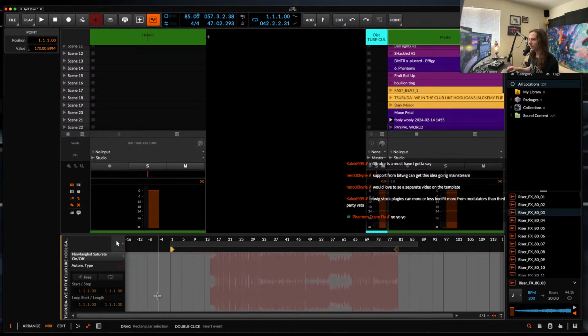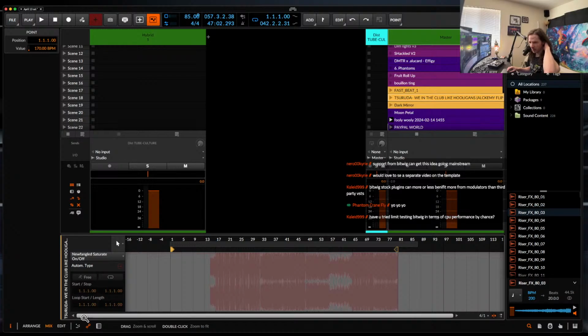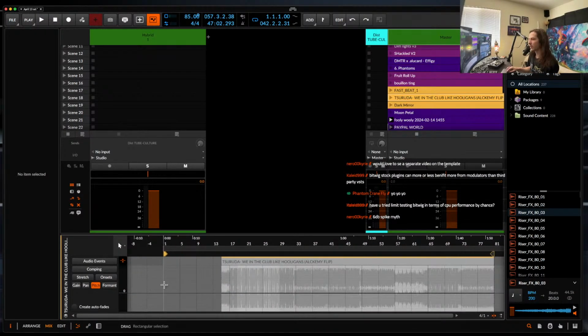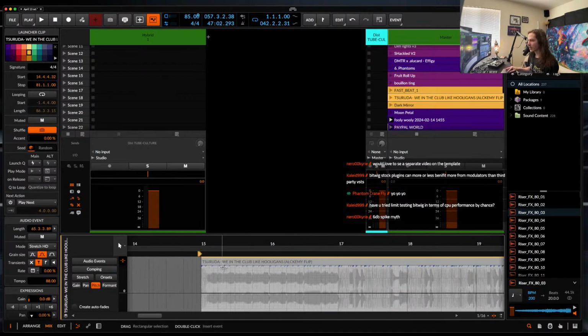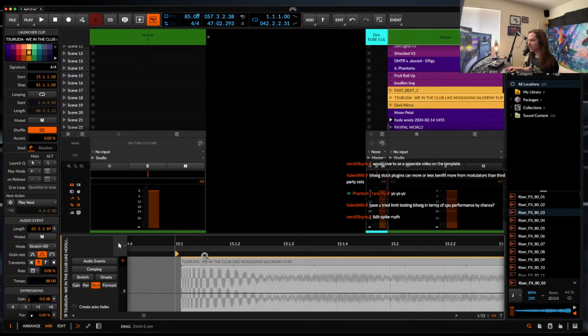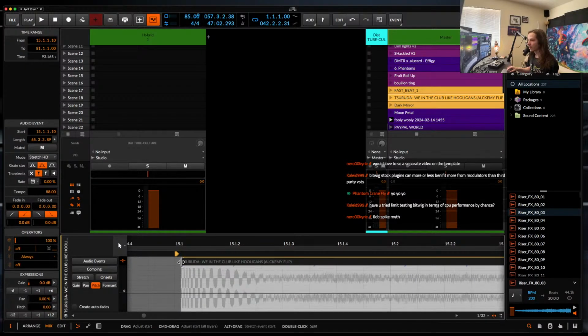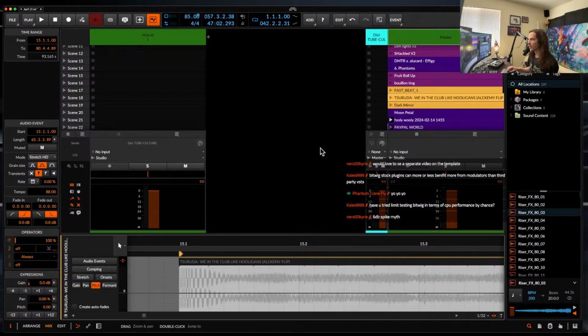Have I tried limit testing Bitwig in terms of CPU and performance by chance? No, but to be honest, that's just because I've got a crazy computer. I'm very lucky, but yeah, I've got an insane computer.